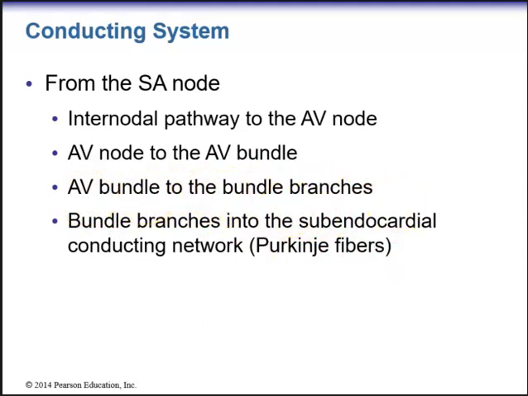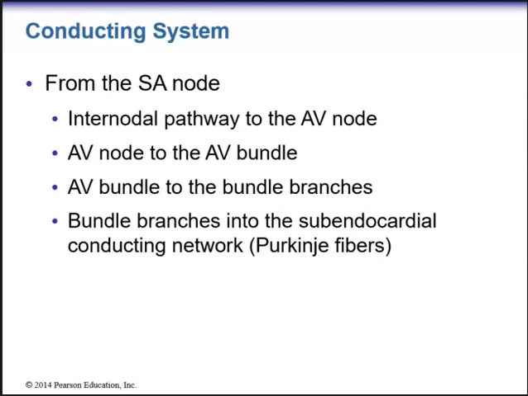Now, halfway down the interventricular septum, the bundle branches will terminate in the Purkinje fibers, also known as the subendocardial conducting network, which will approach the apex of the heart, which is located in the left fifth intercostal space, midclavicular line. So these fibers will approach the apex of the heart and then turn superiorly into the ventricular walls.